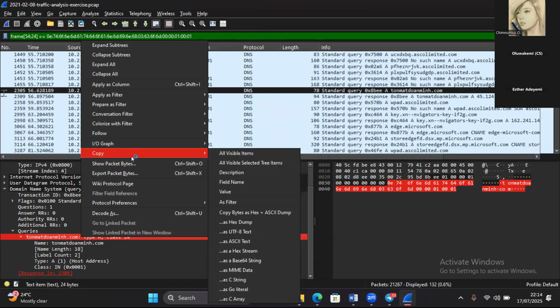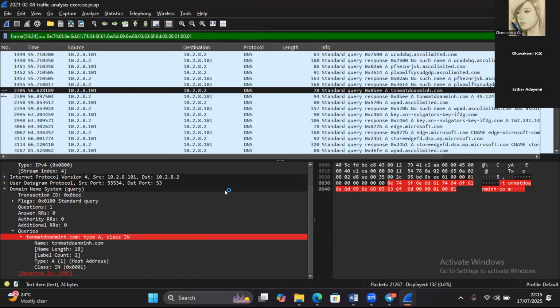Copy value. Yeah. You can copy the value and just paste it in your reports, but just take note of that name. And once you've gotten it, we can go to VirusTotal. Let's just investigate if there's anything about this.